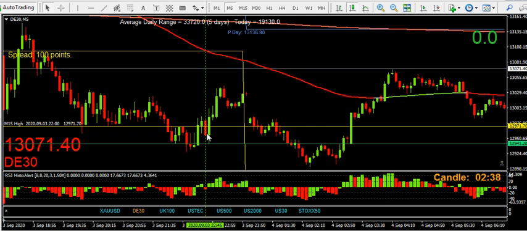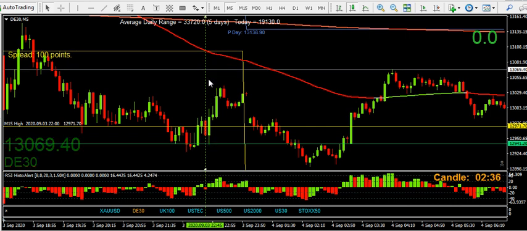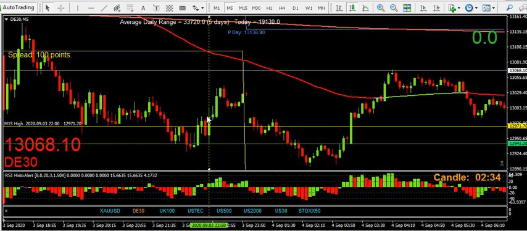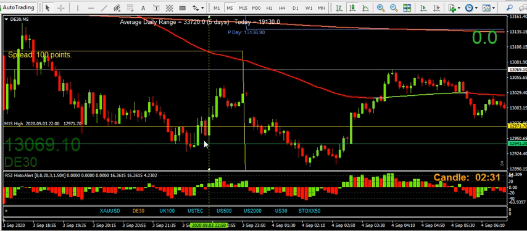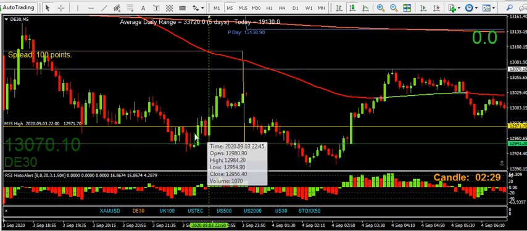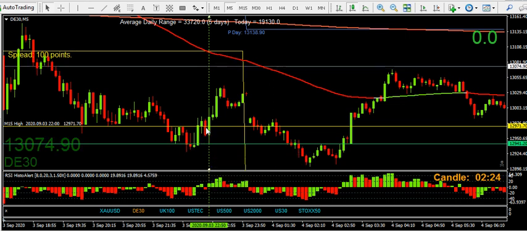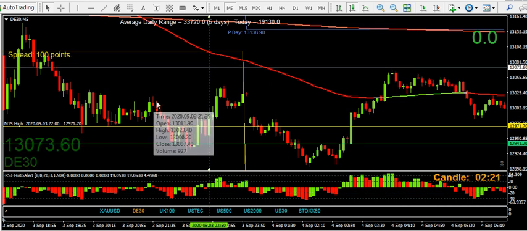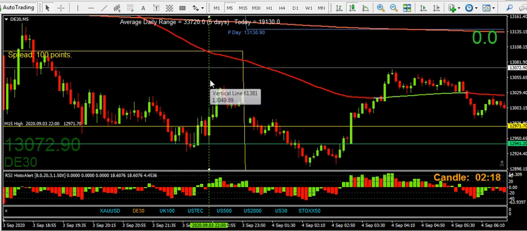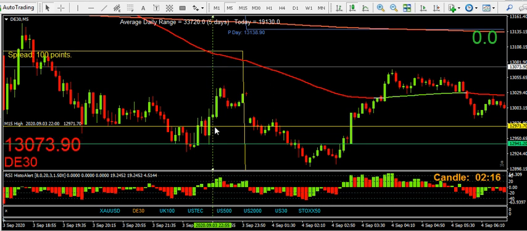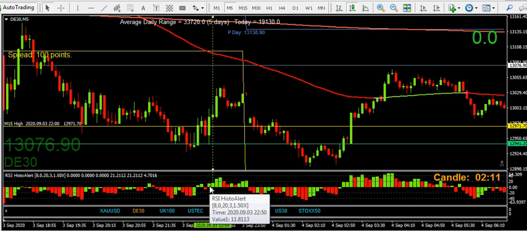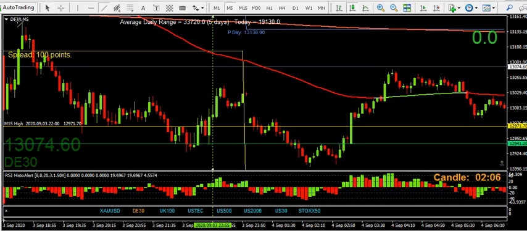So we've got the pullback, and then we have the push with momentum, because we've flushed out. This is what these pullbacks are doing, flushing out and manipulating, if you want to call it that, the price in order to fake people into shorts, make them think that they've got the wrong idea by going long. It's just algorithms running these things, in my opinion. And then you get the higher break and close.